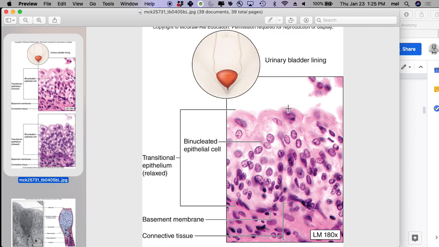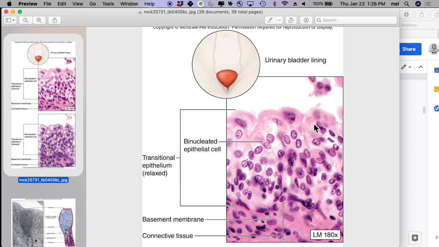Yeah? Okay. Can you tell that it's stratified, even though it's not in the name? Yes? Okay. So why is this one not named properly? I don't know. Somebody didn't get the memo, but it's not. And also because the cells don't really look squamous or columnar or cuboidal. They're weird-looking cells. They're obviously stacked, though. So this tissue, its primary characteristic is that the cells on the apical surface look domed. Do you see that dome-shaped cells?